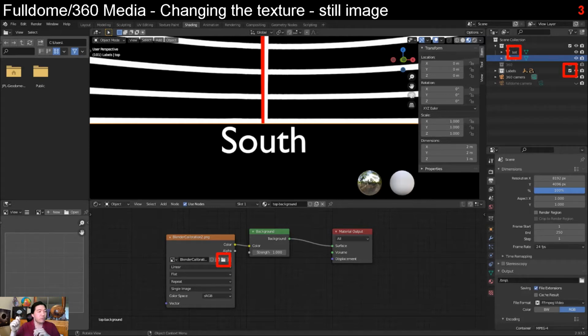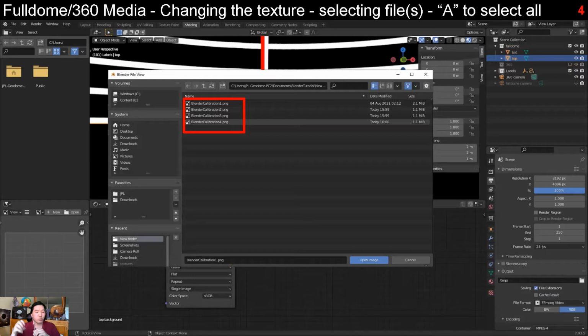And in terms of putting your own content onto this hemisphere, in the shader editor at the bottom, there's a little image texture tab, and you just click on that and you'll get to slide number 4, which will open up a file folder window. And after you click on that file folder, you can navigate around your own computer and select one or multiple images or even a video to put on that hemisphere.